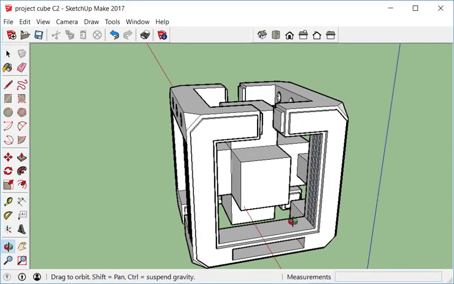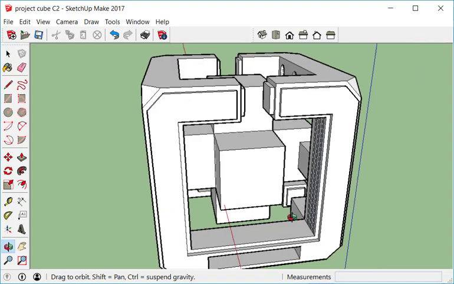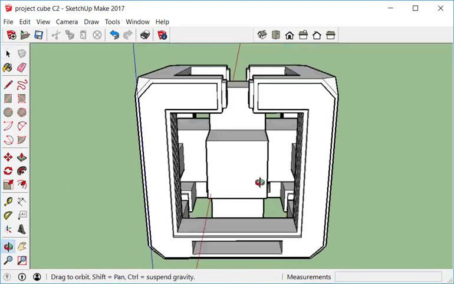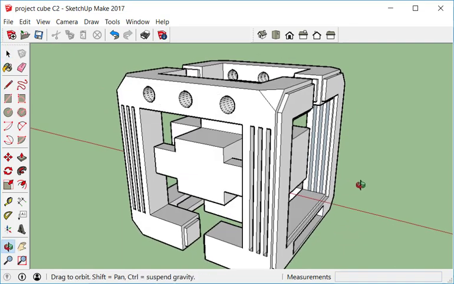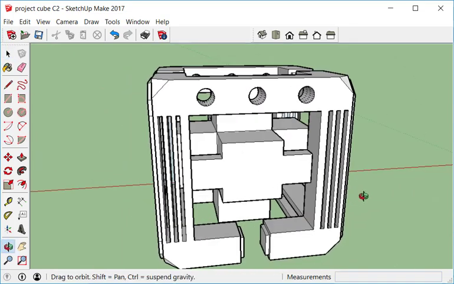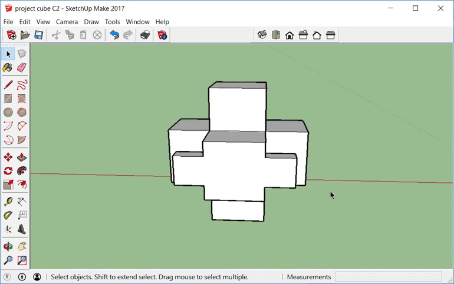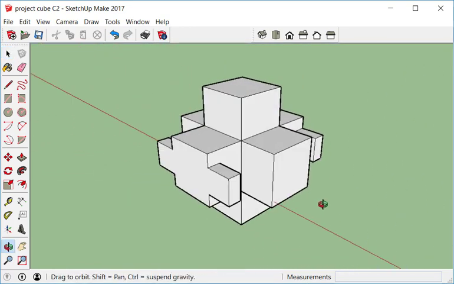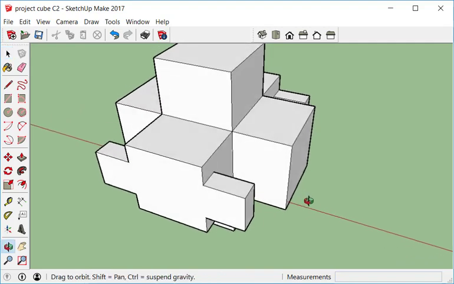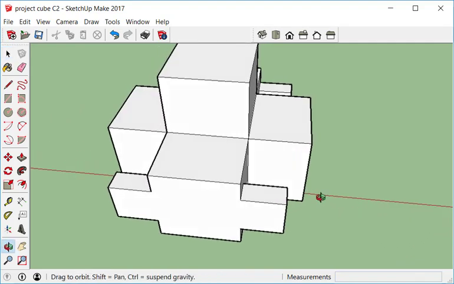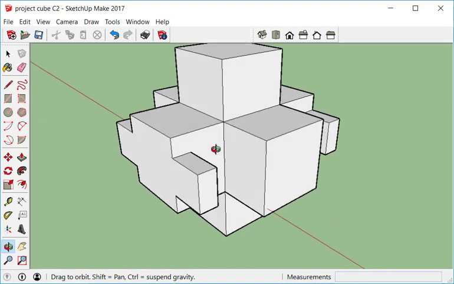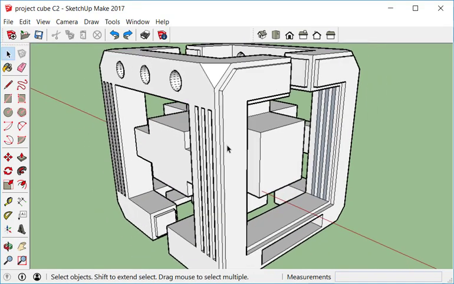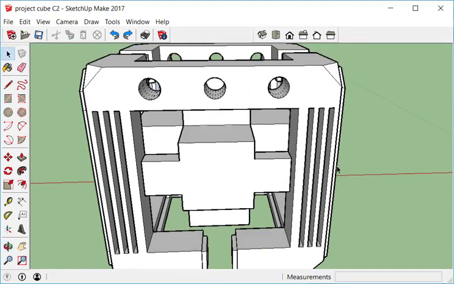Okay, once we have the outside portion, we want to make the inside portion, and the inside portion fits, of course, on the inside of this shell, right? Just to take a look at it, right? And this is how we're going to start with, and then you'll be able to use again your skills and knowledge and enhance this. Okay, so this is what we need to make, and it's going to fit right in here.